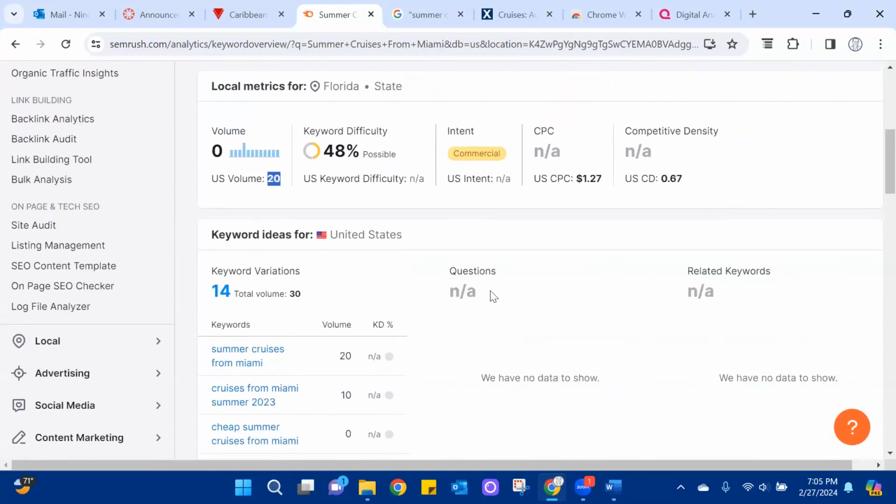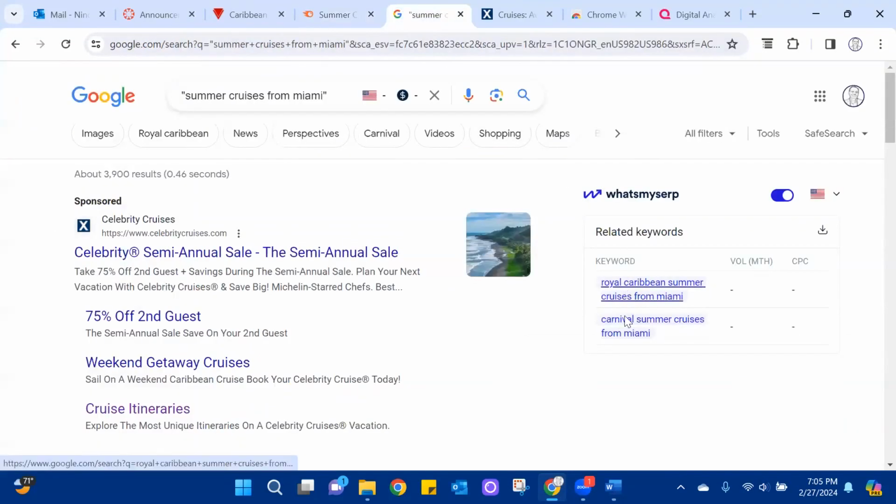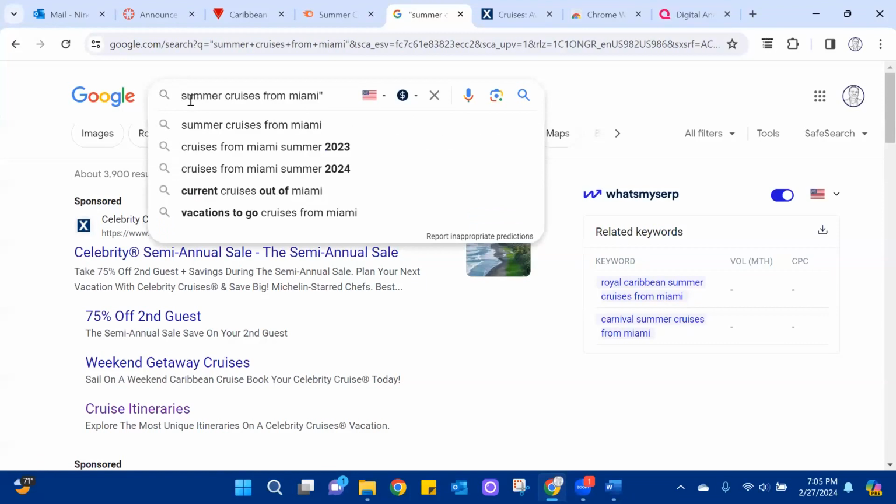Now, in this particular case, there are no questions and no related words. So if you remember, I went back, there were related words back into that original search because it's, let's go ahead and undo that quotation and we'll go back to that original search.